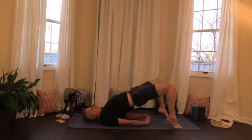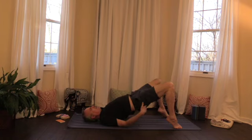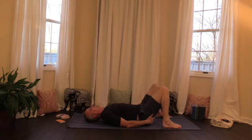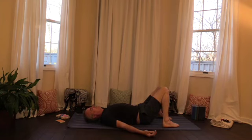Lift your heels for 2. Max it for 1. Come on down. You can take the hands and sort of tuck your tailbone away so you get that extra little traction. On land, and let your knees fall together, toes angle in. And let's do 4 breaths here.